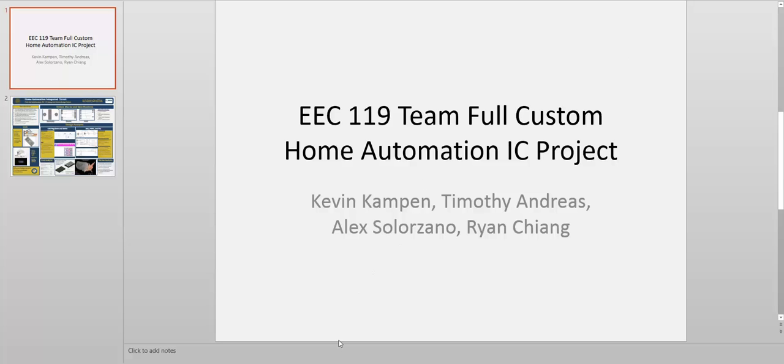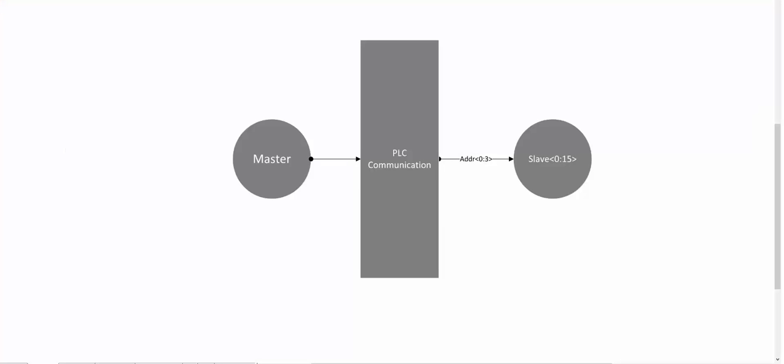The way we do that is we do a master and slave configuration while communicating along the power line that's already built into the house. So the master and the slaves are put into different rooms in the house. The master is in a centralized room while the slaves are in any other room throughout the house, and there can be up to 16 slaves.